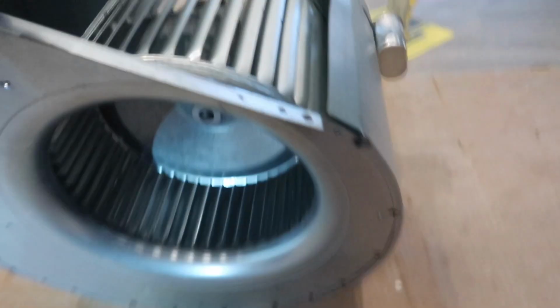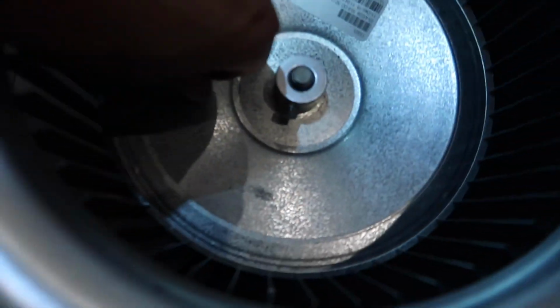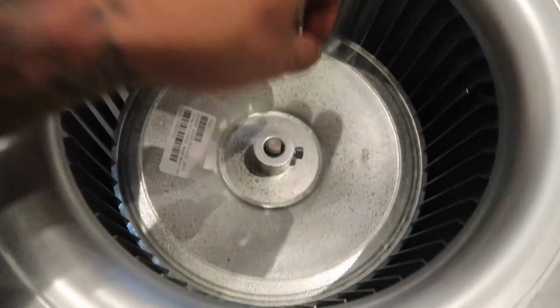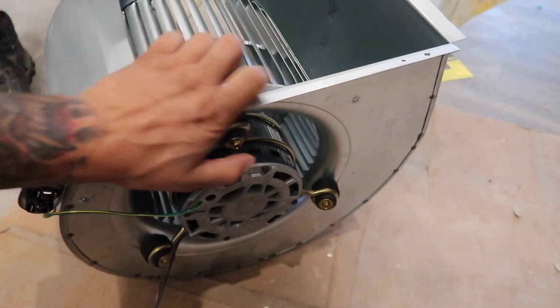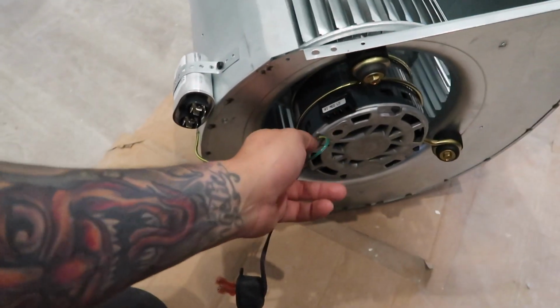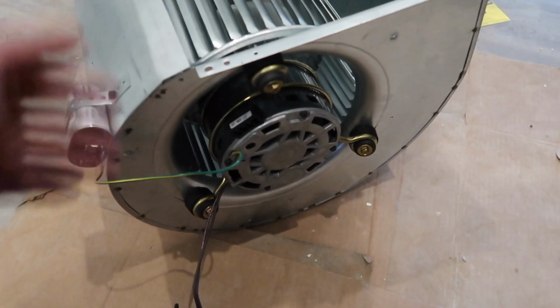When it's older, you need a pulley, but this is a brand new one. You take the offset screw out. And this is the offset screw. That's an offset screw right there. You take that offset screw out. That releases the blower wheel from the actual blower motor. You take these three screws out. One, two, three. You take it out. And then this is a harness. You disconnect the harness. You change the blower motor. You slide it back in. It should work as normal.